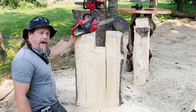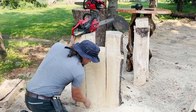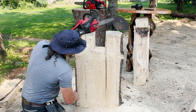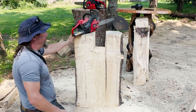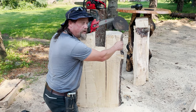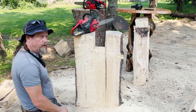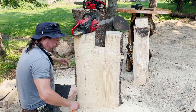We're building upside down. The head is small. This is kind of where our head is, right here. Our legs, our hip is gonna go across here. And then we're just gonna build straight up into the head. Rocks, and then we're going to cut this in half, and we're going to take the rocks or the chunks of wood over there that we cut off in the beginning, and we're going to put them in as the arms and maybe the hips too. We'll see how it goes, just to go over it.